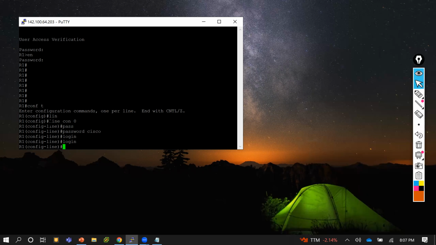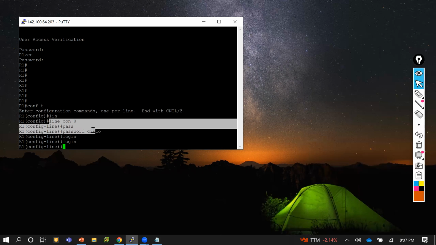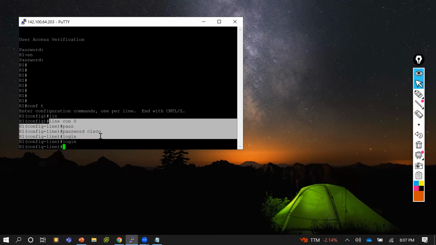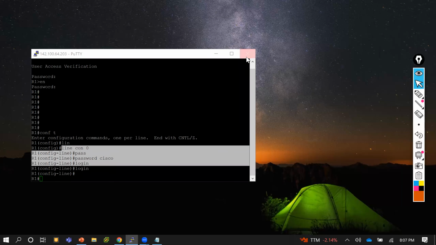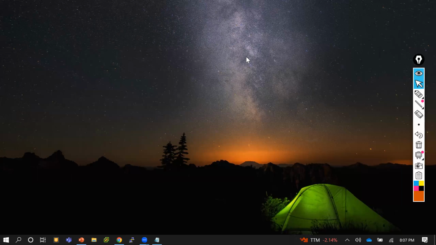That means whenever you try to log into the console, the password has been set as Cisco. Now I'll just come out, or I'm going to close this one. Now again, I'm trying to connect with the console here. Can you see this one? See the console cable. I'm connecting to the router here. Okay, I have connected. Now again, I'm going to access the router with the console.